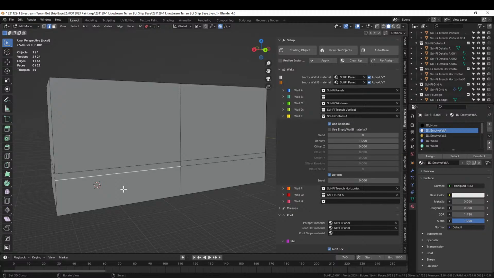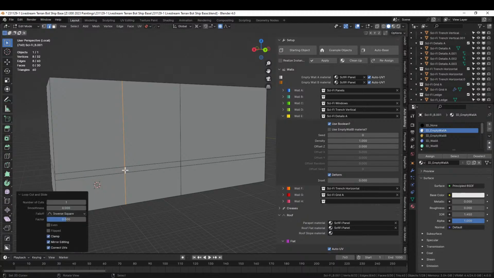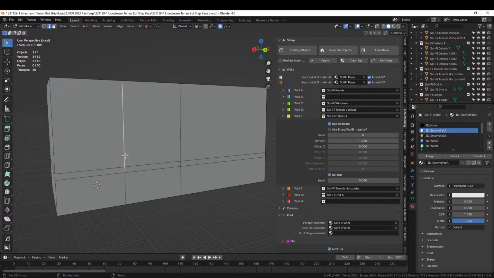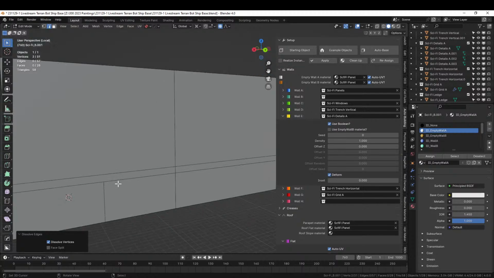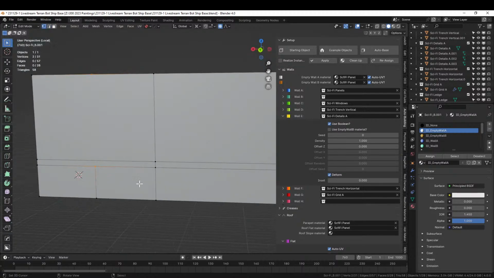Then I want to get rid of this and this. Edges. Yes. One. Cool. Still there. Good, good, good.